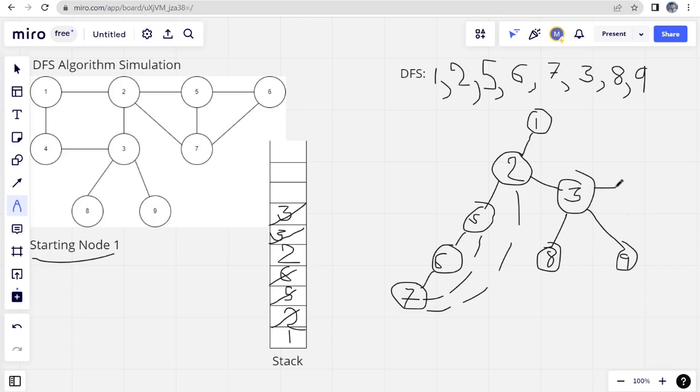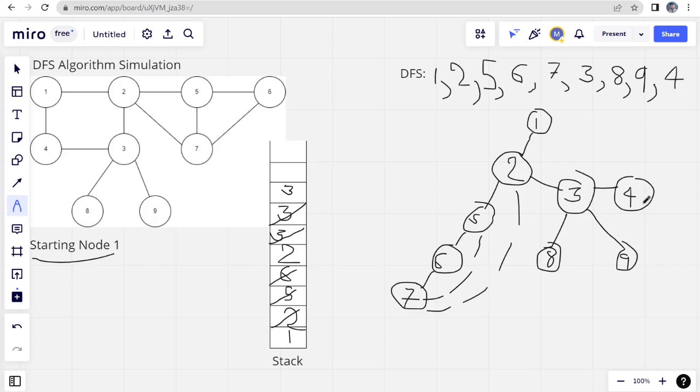So we will see node number 4. We got a new node, so write it over at the DFS. Okay, so now we will see node number 4. For seeing node number 4, we will push from where it came from onto the stack. So 3 will be pushed in the stack.